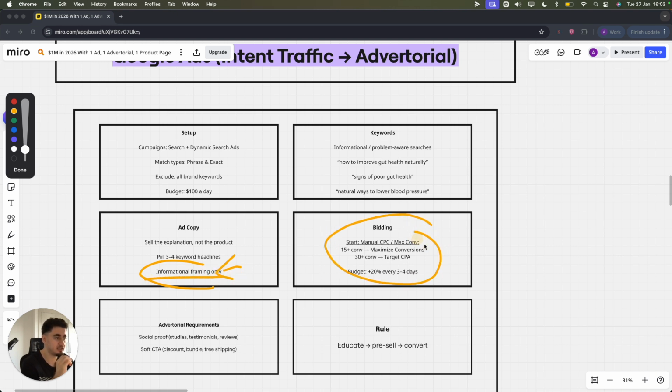And in terms of bidding, honestly, it depends. When you're scaling, I like to use maximize conversions or maximize conversion value with either a target CPA or target ROAS. But honestly, when you're testing, stick to manual CPC. That's what I do. I stick to manual CPC, and then once it's consistently getting sales, I will scale it up by switching the bid strategy to a smart bid strategy, but then also combining that with phrase match or broad match, and then running that to an advertorial.